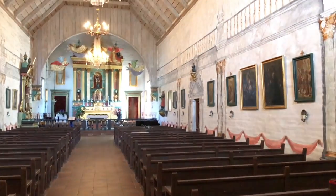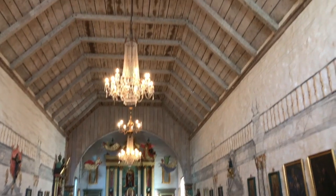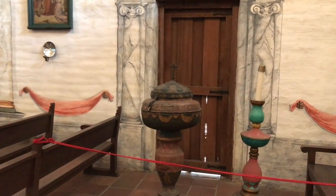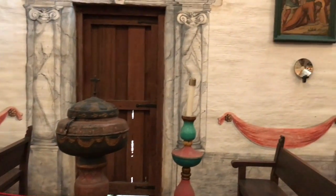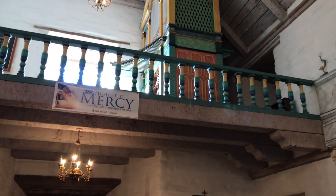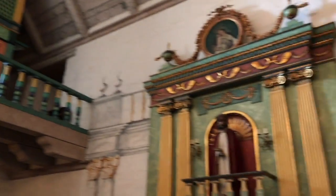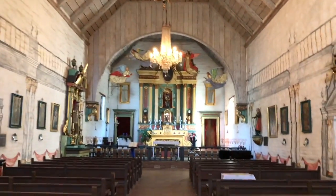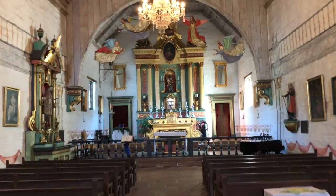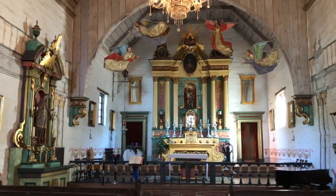If you walk around here, you can see that they got baptized right there, and then there's a holy Easter candle. If you look up there, that's where the musical things play — the organ. And if we look at the altar, you can see that it is mostly plated with gold, and it has candles.